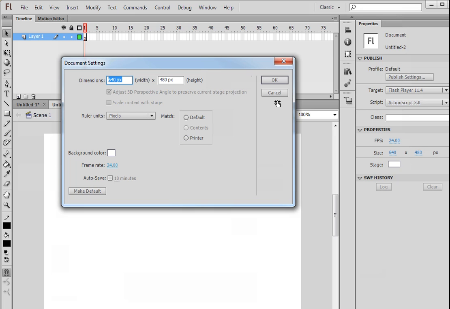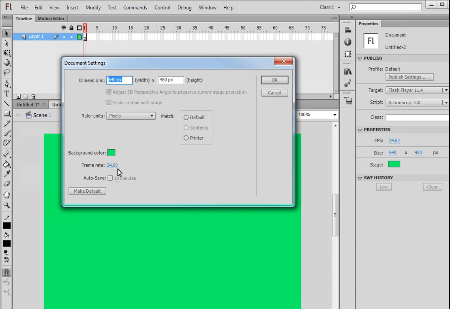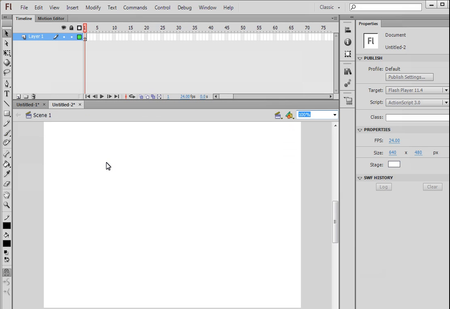Or I could also make those same changes up here in Document. I can also here change my background color. Let's say I want to have a green background, which I don't. But the thing about that is you can't change your background color throughout the movie. So a lot of times it's easier just to make a background color or background image or something that is drawn on a rectangle, which we'll talk about here in a minute. But I'm going to go ahead and change that back to white because the green kind of burns my retinas a little bit.